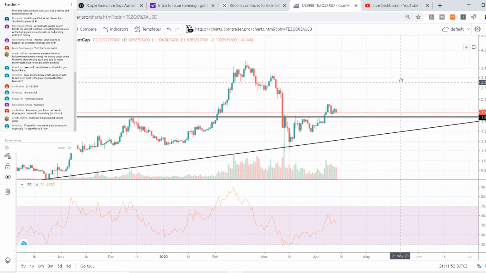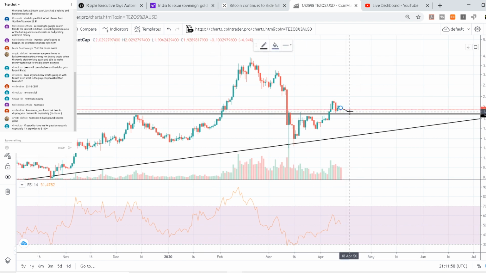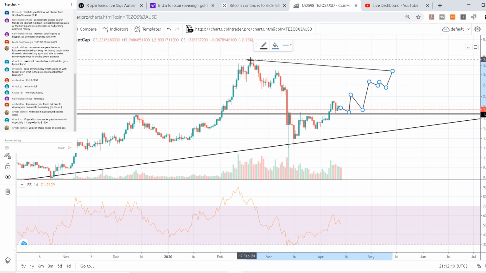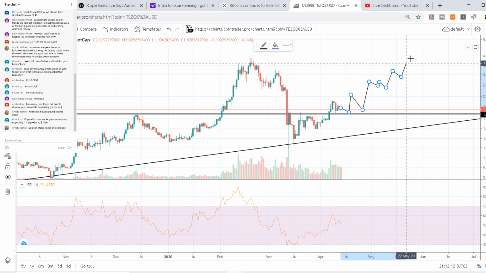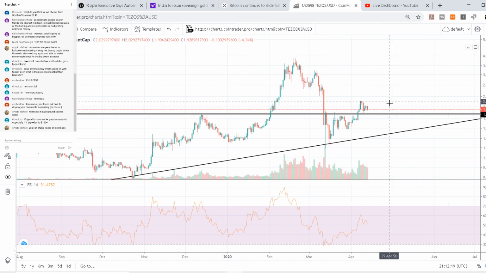So that's bullish if it can hold that line. Then what it indicates is that there can be a price bounce, the possibility of a price bounce like this till this level. You see this level? It's relevant there, and if we manage to test that a couple of times and break above, then this upper area comes into play. So the chances are we may retest that area, or at least play around in that area for some time.